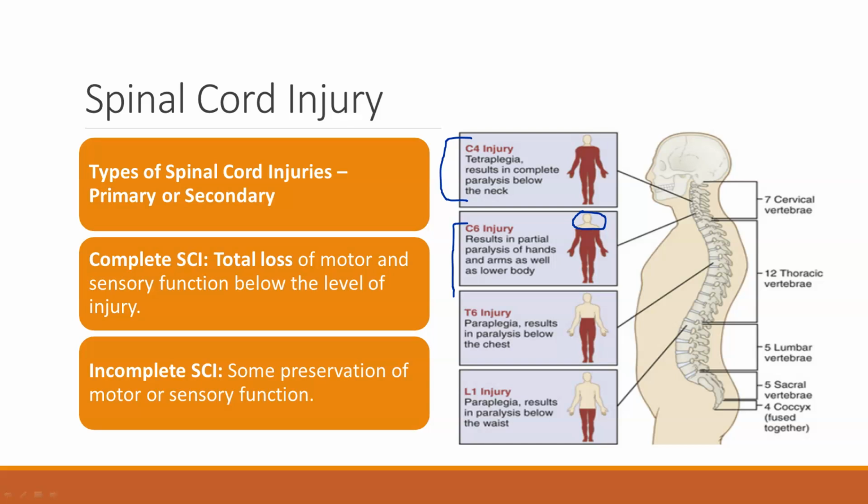You are looking at paraplegia, so right through here in this area. That's going to result in paralysis below that area of the chest. And then L4, you end up with paraplegia as well, and that's going to be below the waist. So if I were going to remember numbers, it would probably be these numbers, with injuries above C4 being the most imperative because of the involvement of the respiratory system.